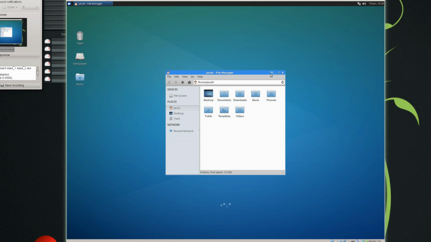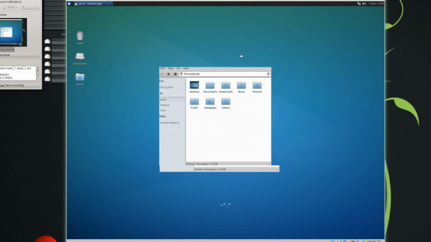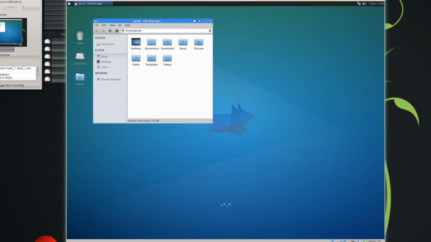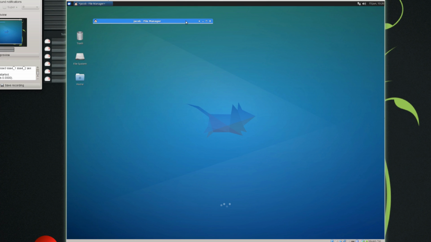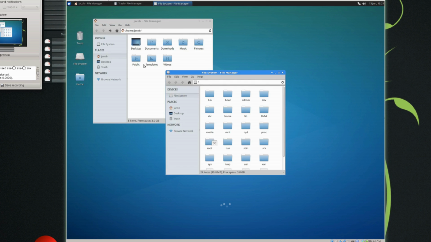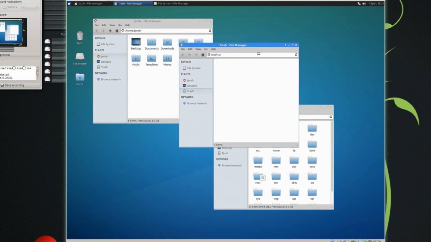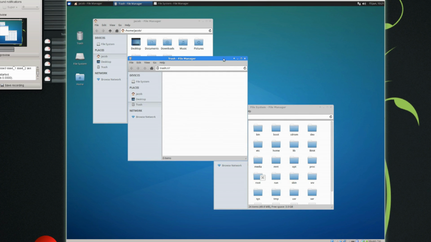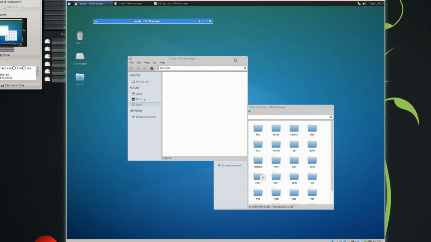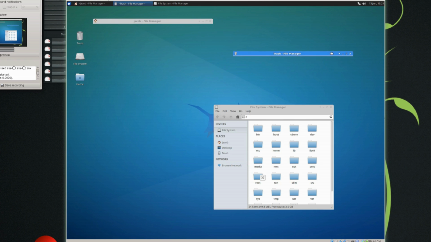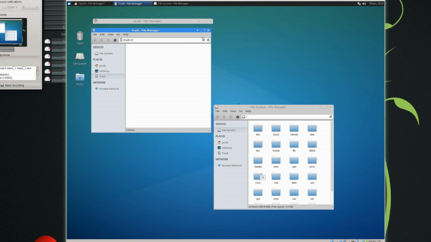So Xfce has this nice little feature, I guess. I think it's called, I forget what it's called. Something to do with like window shades or something. But you can kind of roll up your window there. So let's say you've got a bunch of windows open at once, and you still want all of these open, but you want to get some of them out of the way, you can roll up a couple of your windows, and the window goes away, but the title bar is still there. So yeah, that's interesting.